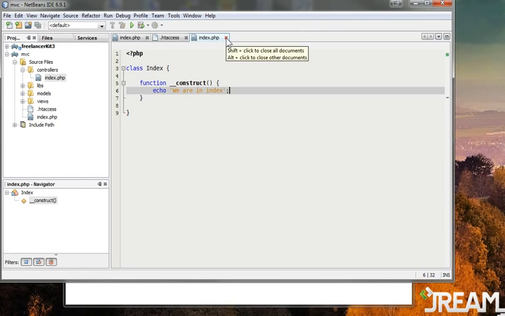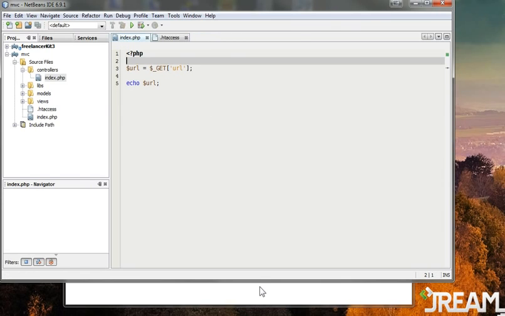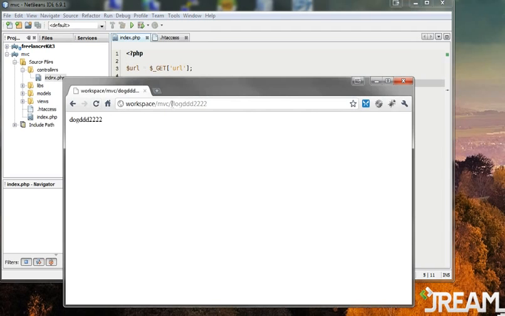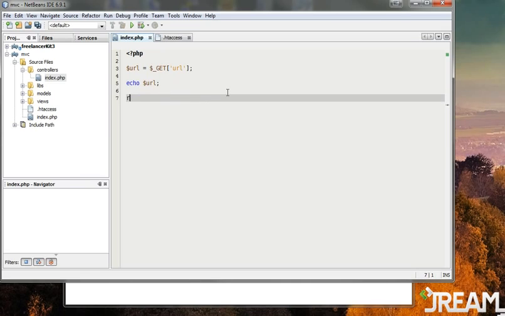I can go ahead and close that, and what we need to do is require the controller if we're at the URL. So you see I'm refreshing, let's go to index, and it just says index, but what we have to do is require controllers/URL.php.